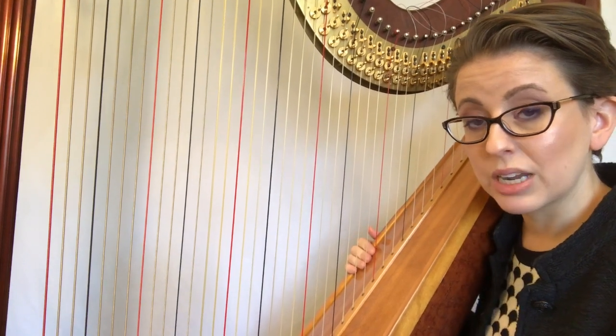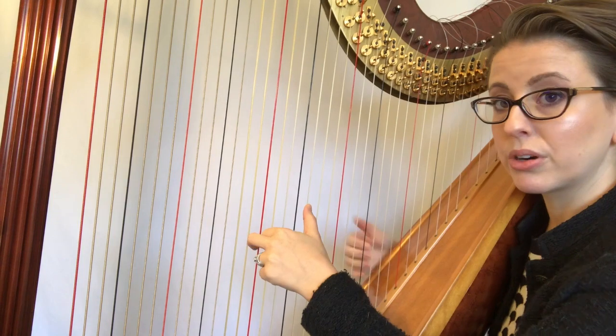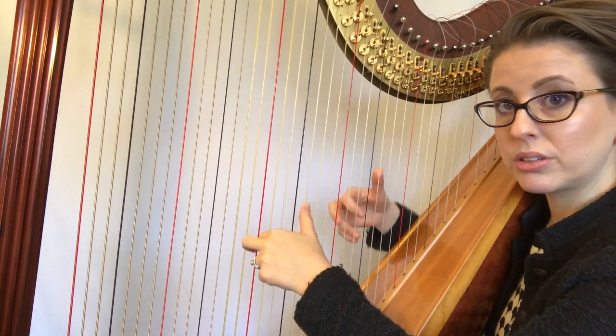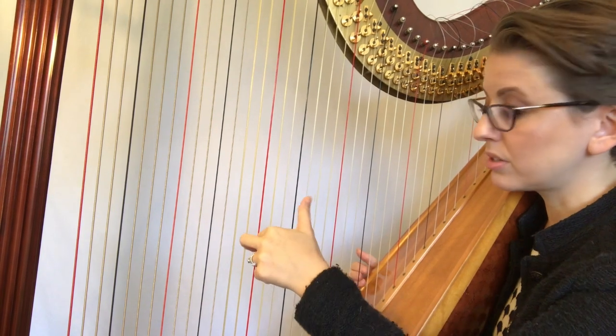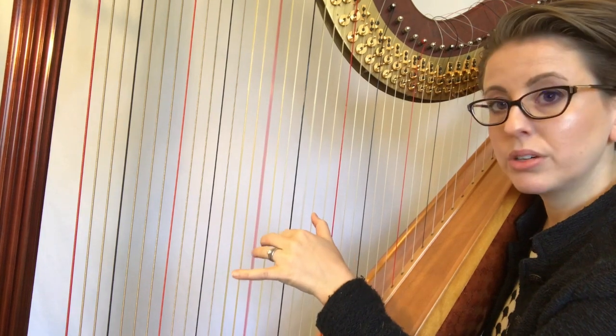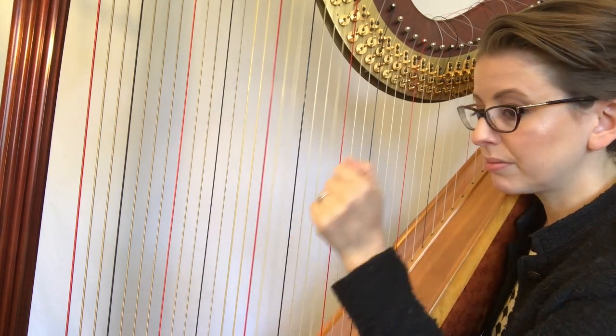Exercise number 10, it's written in the bass clef, so that means we're going to do the same exact thing with left hand, but an octave lower. So if right hand was on middle C, our left hand's going to be an octave lower on the C below that. Third finger on the C, thumb on the G, same thing. Closing all of those fingers.